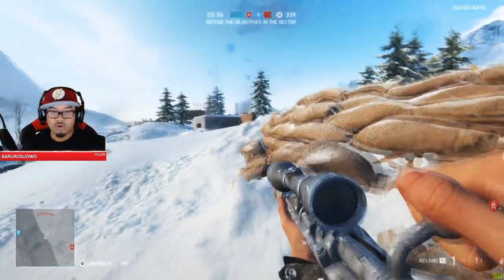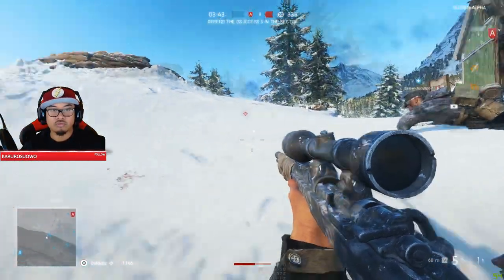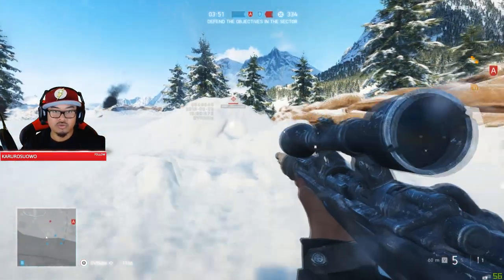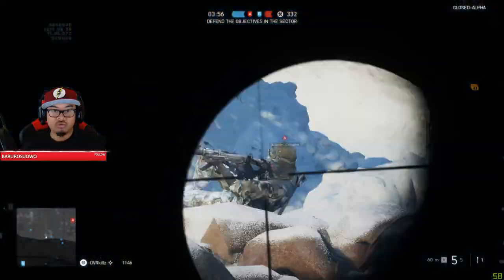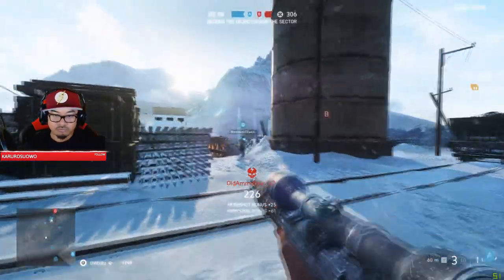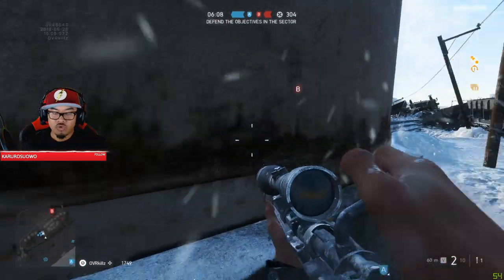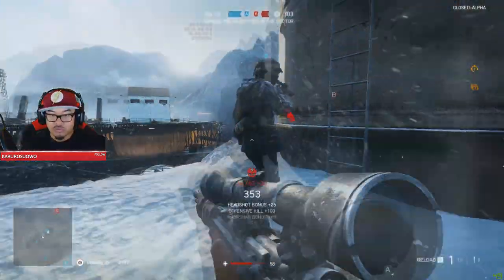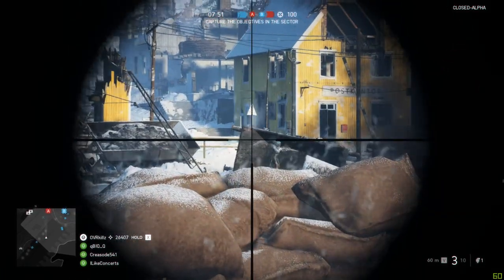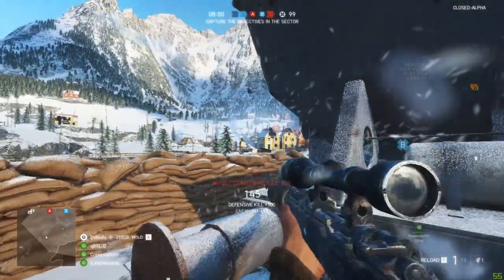Got a vehicle right there. I think there's a dude over here. Oh, where's this guy shooting from? Oh, he jumped down. He didn't want none. Come on. Good shot.